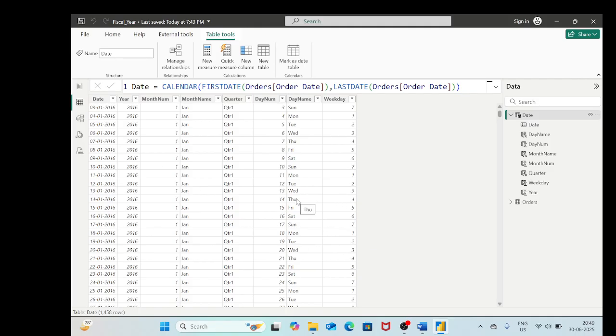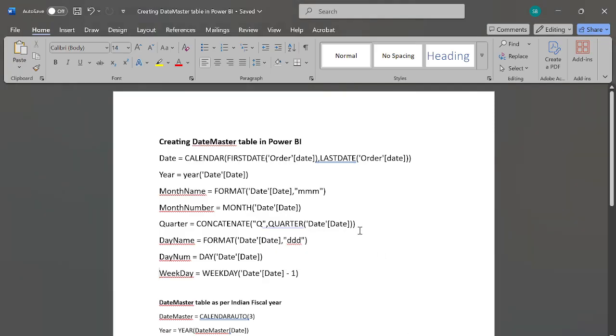Those who are especially freshers or people migrating from non-IT to IT, and also IT professionals migrating from some other field to the data analytics field, can write this code in a Word document. It will be easy for them before the interview or at the start of the project. In this way you can write all the codes. You can practice the DAX, then write the code in this way.